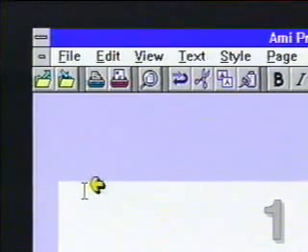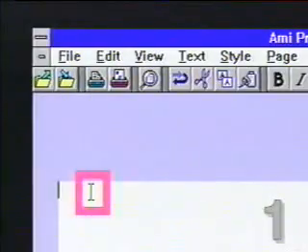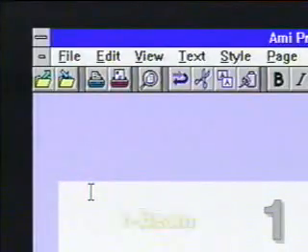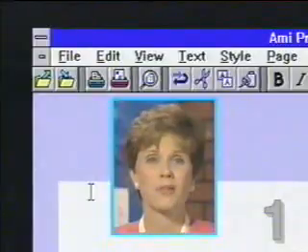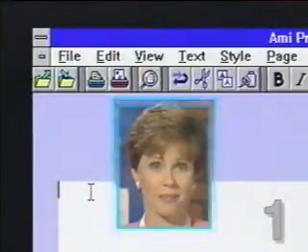For example, if we move it to the smart icons, it appears shaped like an arrow. If we move it back into the Document window, it looks like a capital letter I, which is commonly referred to as an I-beam. We'll be using the mouse throughout the course to select text and execute commands.